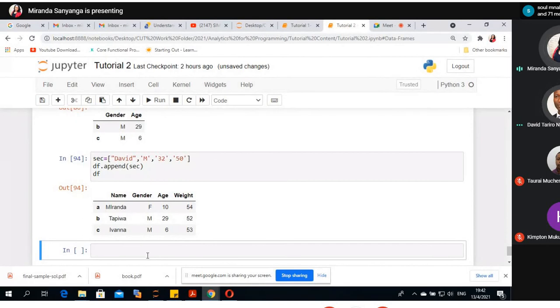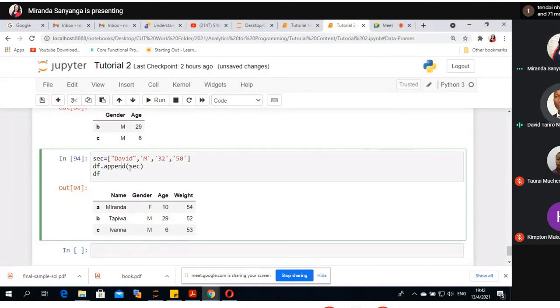Hello, Miranda. Yes, I can hear you. Go to the second line inside the brackets. Sorry, just go and put ignore underscore index is equals to false.